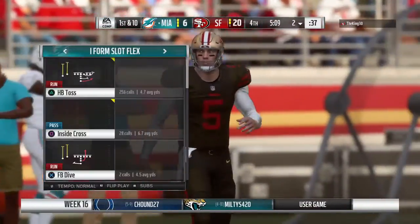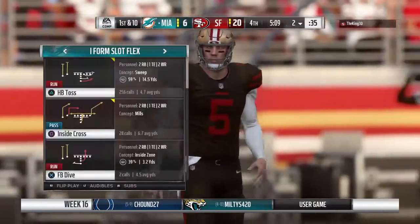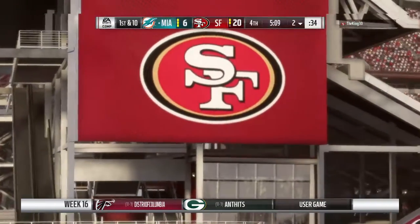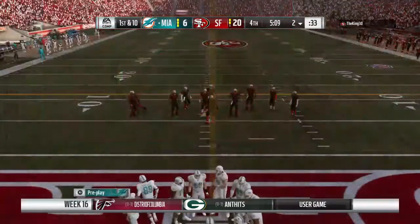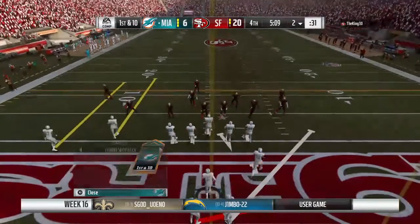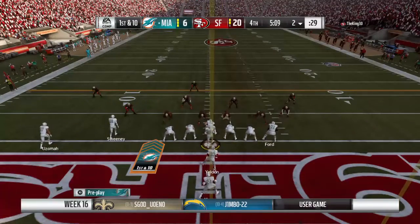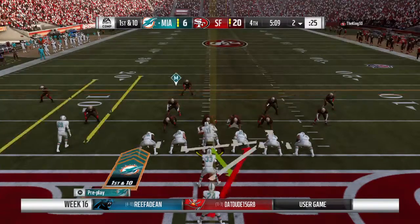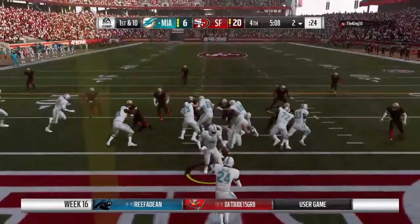And out come the Dolphins now. And last time they got 3 points, but it was a chip shot field goal. And when you go to the sideline after a chip shot field goal, maybe the offense not too happy. It's a balancing act, isn't it? Because you're exactly right. They're none too pleased that they didn't punch it in for 6 points. But they also have to remember they did put points on the board. 3 points is 3 points. And in this league, you take points when you can get them.